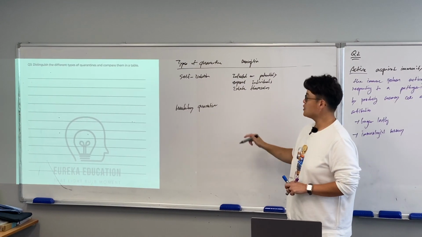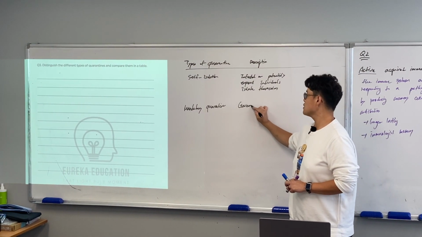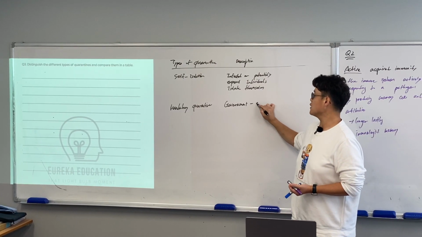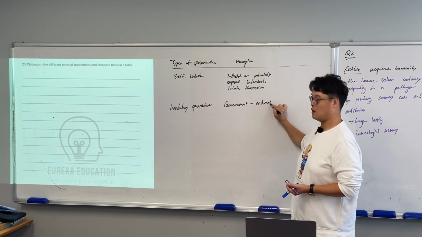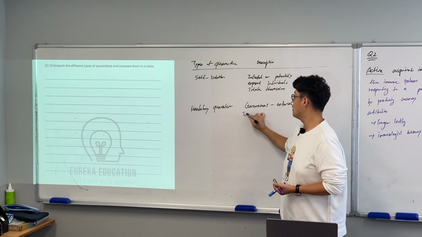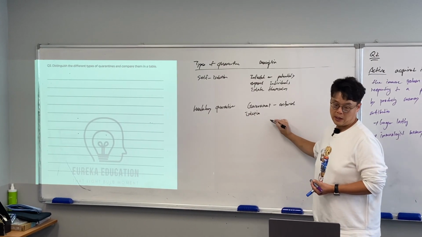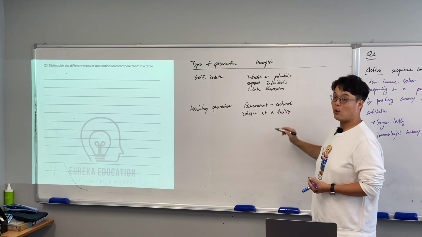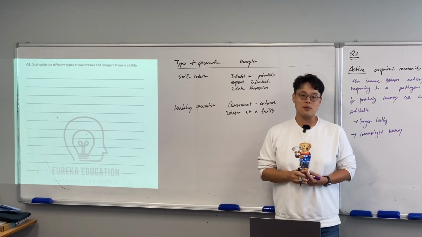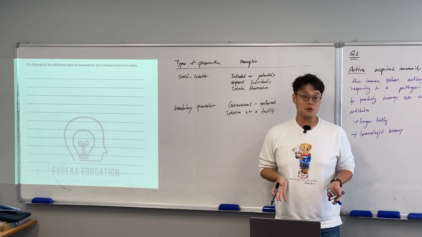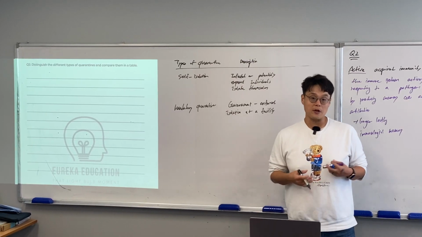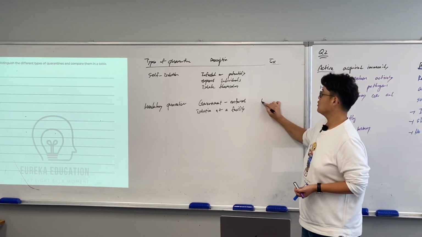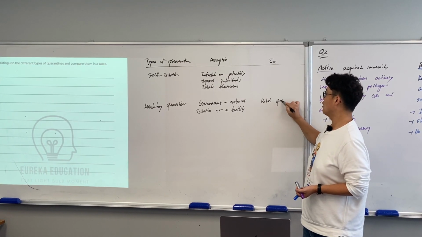Okay, mandatory quarantine is basically by the government, the health government, or it could be a state or the federal government. The government enforced the isolation at a facility. That happens whenever someone's arriving from Australia, from foreign countries too, they need to isolate in very specific facilities. An example of that is hotel quarantine.